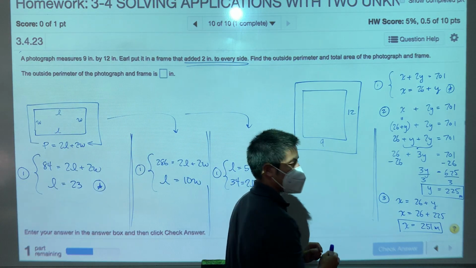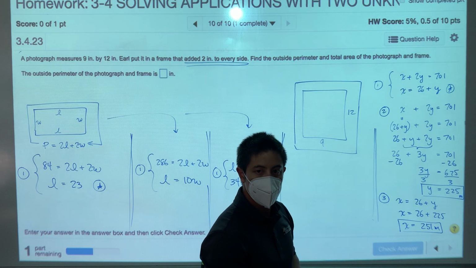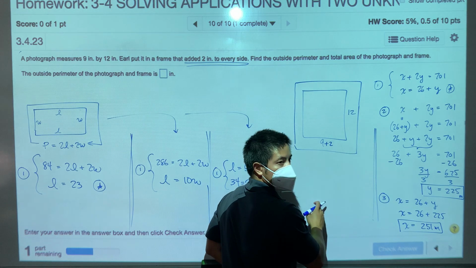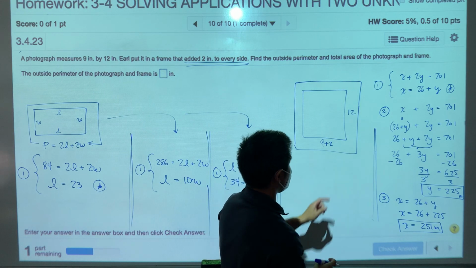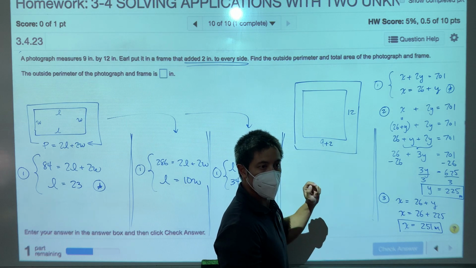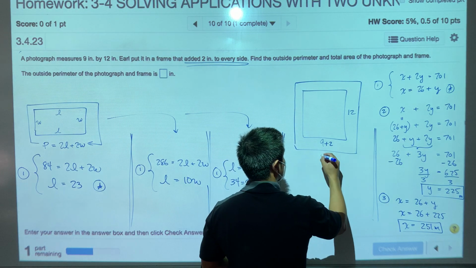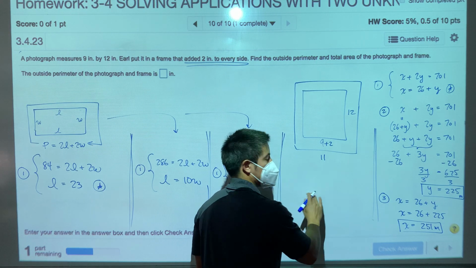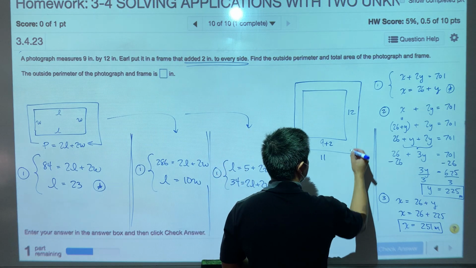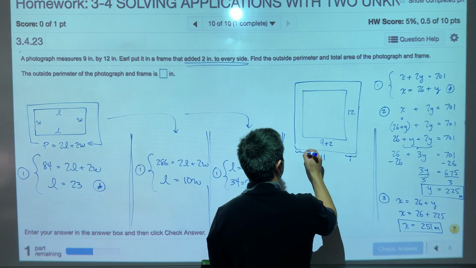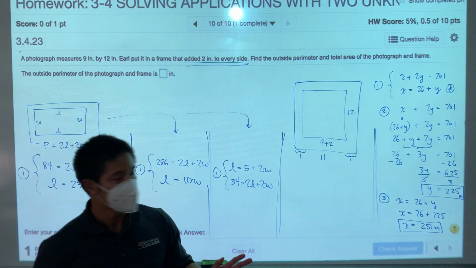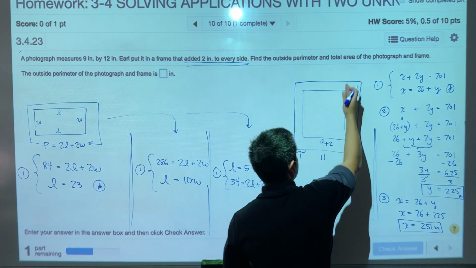That means this 9 became what? 11, right? Did it grow just on this side? No. So in other words, was it safe to say that we could give it an inch here and an inch over here? Yes. So this became 11 inches. It gained an inch over here and an inch over here. Now, let's look at this one over here.